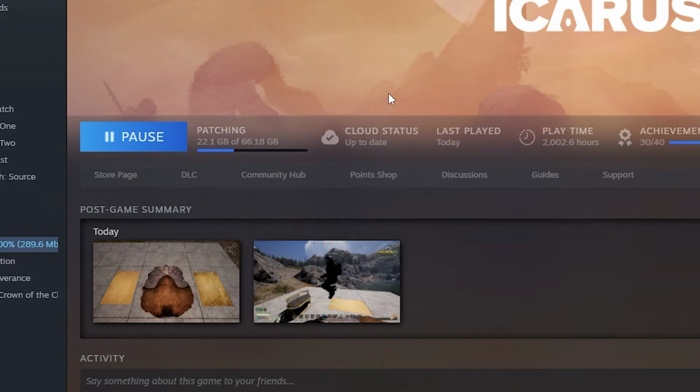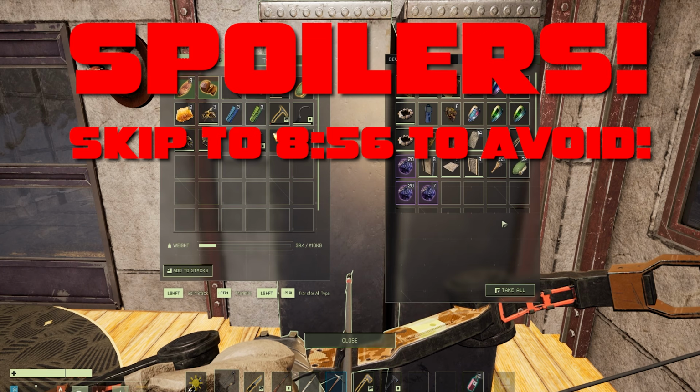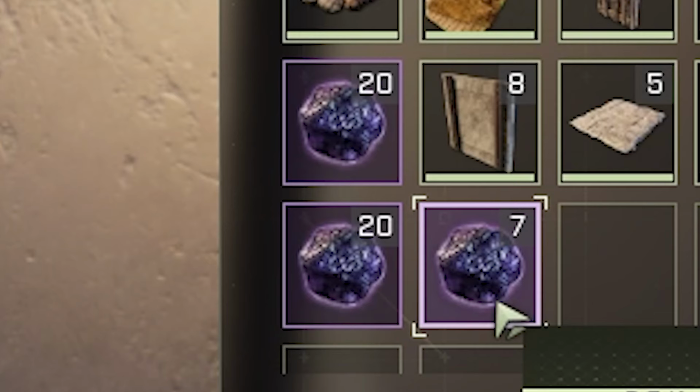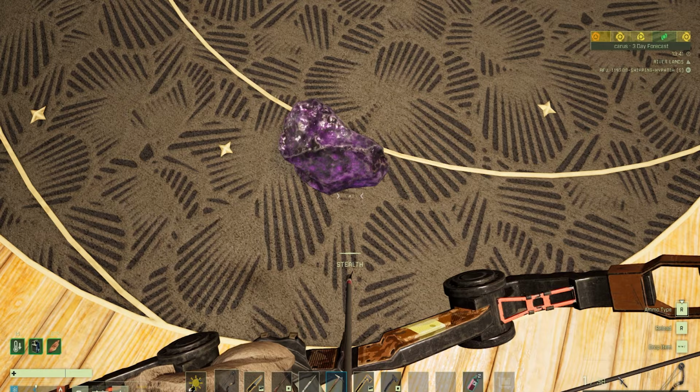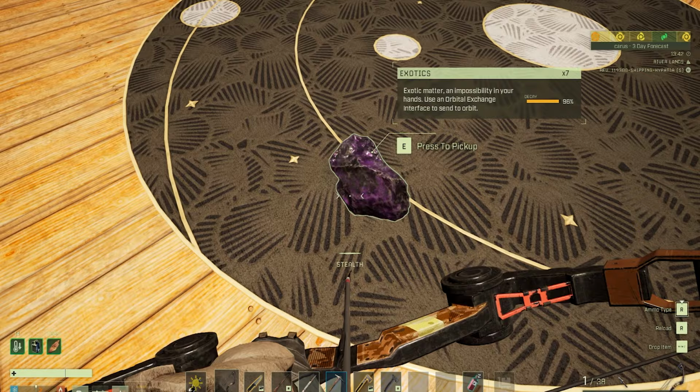Before we check out batteries, just to let everybody know, this is spoilers for what's coming soon. This is an early branch and it will be buggy. But did they change how exotics look? It looks like they did. Oh yeah, they sure did. Look at that. That does look different. I don't know, I've been so busy with Palworld and stuff. Maybe I just haven't done exotics.